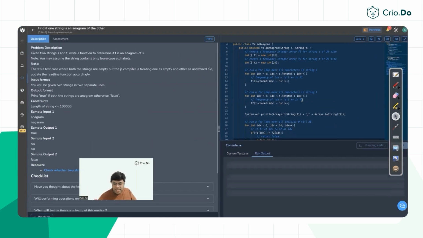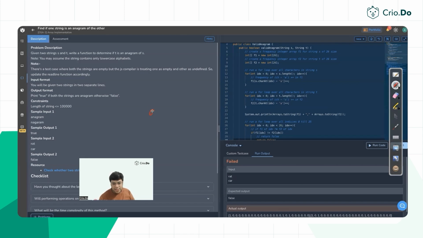So in which test case will it return false? If I take, let's say, the first string as having triple A, 2 times B, but the second string having 2 times A, triple B. We can't just rearrange the first string to become the second string. Why? The first string has A3 B2, the second string has A2 B3. So if any one character's frequency is not equal, the strings are not anagrams.